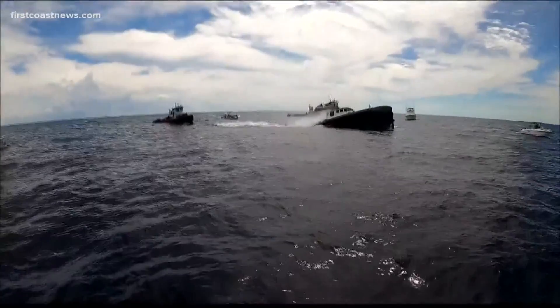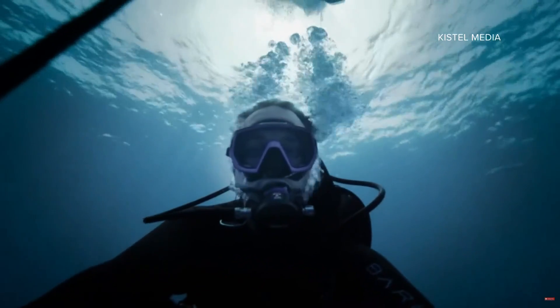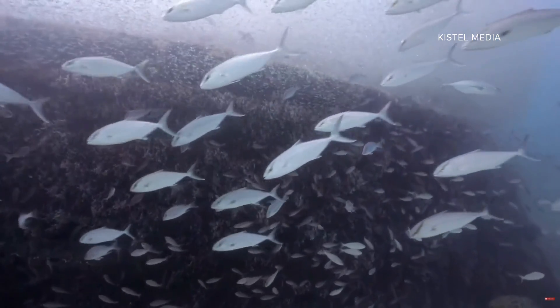We sank these vessels two years ago, so we wanted to go get an update and see what these boats look like. Joe Kistel creates artificial reefs off the First Coast. Just last month, he and a colleague dived 90 feet to see if marine life had discovered their sunken ships. He said, 'We're seeing life as soon as we jumped in, before we even went down, which is really cool. To see the life before you're actually down — the sea floor surrounding the vessel — it's a really gratifying feeling.'